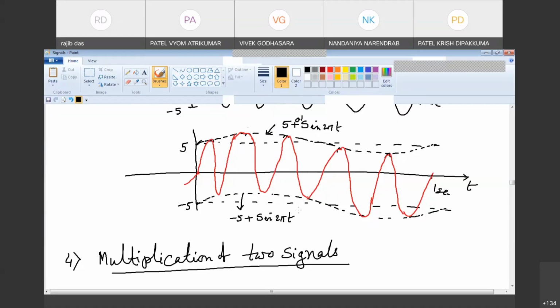Because when the original dominant signal is having maximum value 5, then this is only added. That's how the peak value will touch this signal. And the bottom line, the minimum, will touch this signal because the dominating signal will have that time -5 value. Sorry, this is again 0.1. So minimum will touch this line and maximum will touch this line, and in between it will fluctuate with the frequency, the 5 hertz.